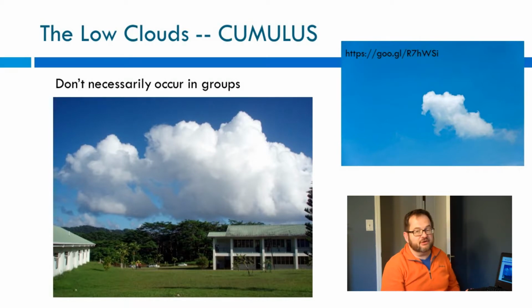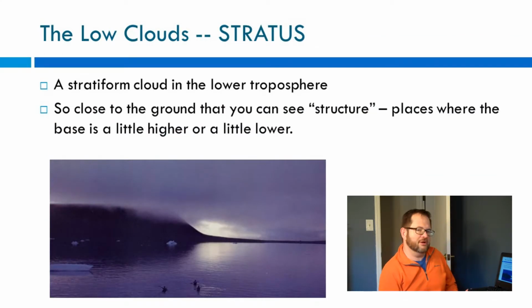Cumulus clouds do not necessarily occur in groups. They are not necessarily a gregarious type of cloud. And you can, on a day, look outside and say, oh, it's really beautiful, it's very clear, and oh, look, there's one cloud over there, one lonely little cloud. Yep, that can happen. Cumulus clouds can just be one of. Again, it's a little beyond the scope of the class as to why that happens and so on.